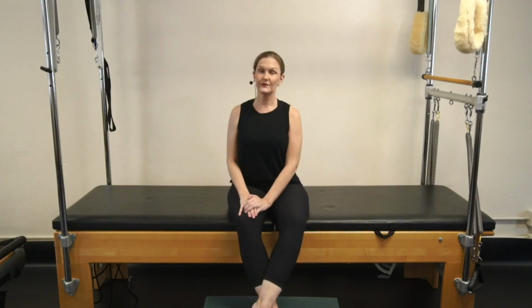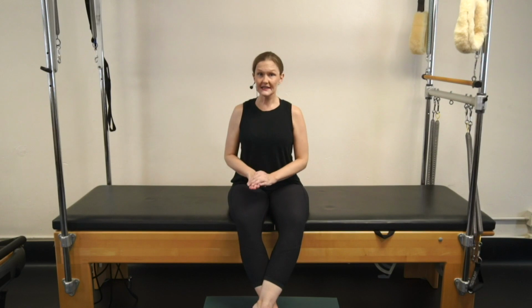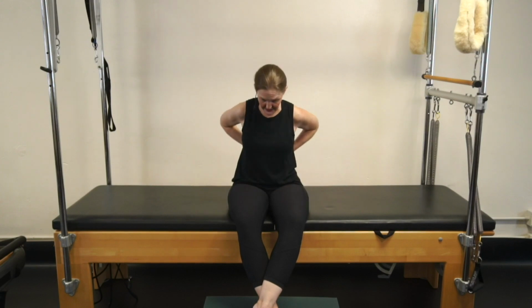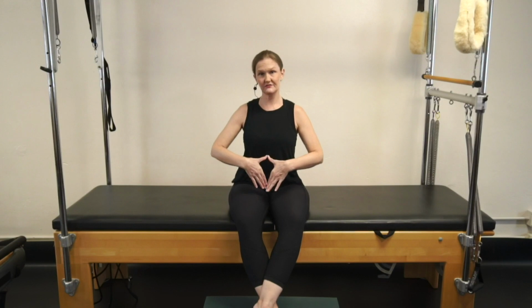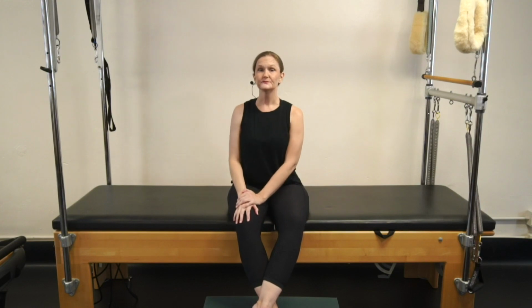The next thing that we want to think about is breathing, okay? So breathing helps to fire up our transversus abdominis, and that is that muscle that wraps around from the back of our spine all the way to the front of our spine. And what we're going to do is inhale through our nose and then exhale through the mouth.